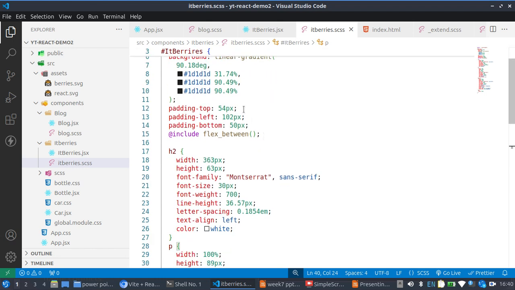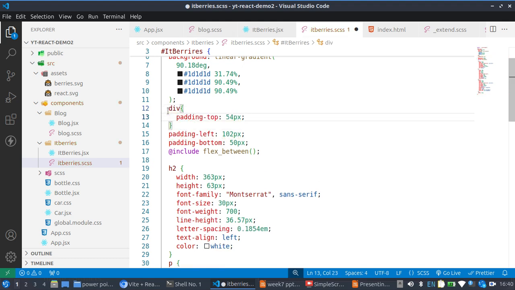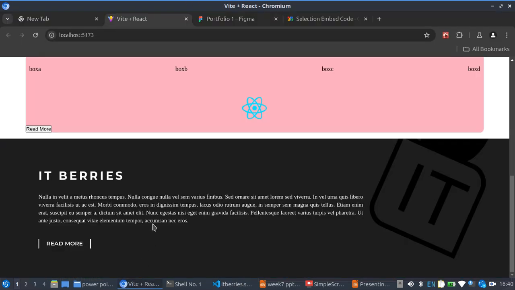This padding top here, we should only add it to the div. So we'll just put a div there, add that, so it will not affect the image now. So you see, small mathematics, and that is done. Okay, so that is how we do this.